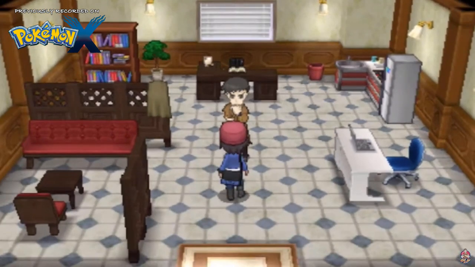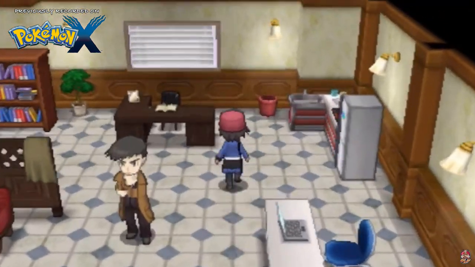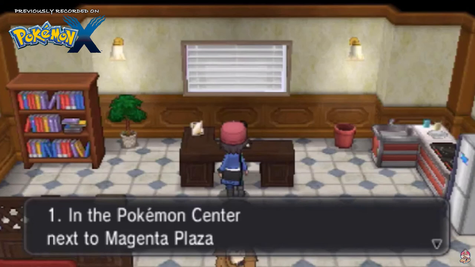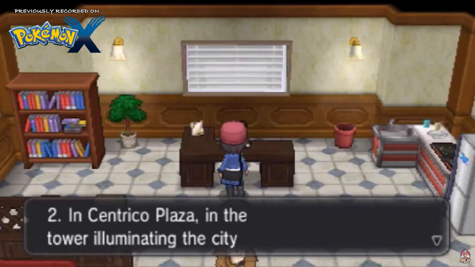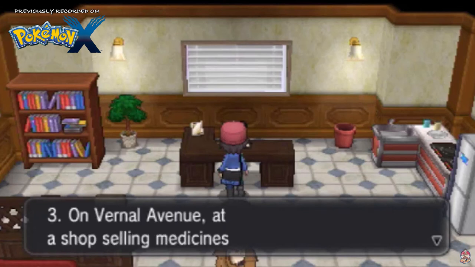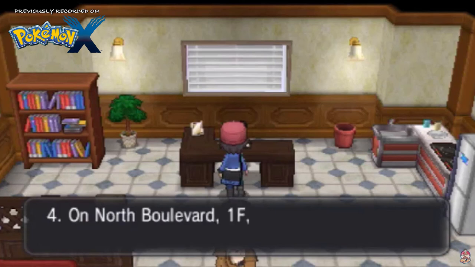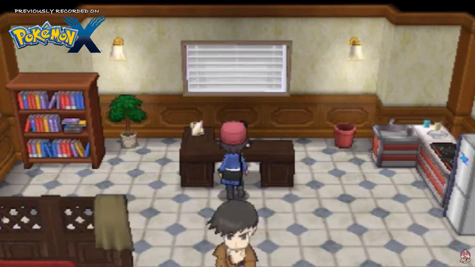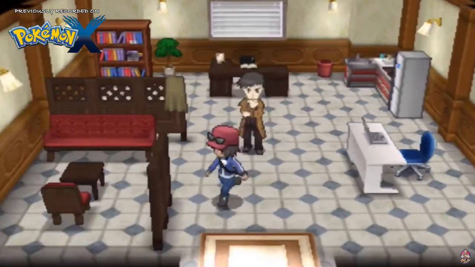Okay, alrighty. It turns out that we have to look out for 5 things right here. The Looker ticket locations: 1, the Pokemon Center next to Magenta Plaza. In Central Plaza, the tower illuminating the city. In Vernal Avenue, a shop selling medicines. On North Boulevard, first floor, in a place where people rest. On North Boulevard, first floor, in a place filled with art. So that is 5 places. I am not going to remember that, so we're probably going to be going in and out of the place right here.